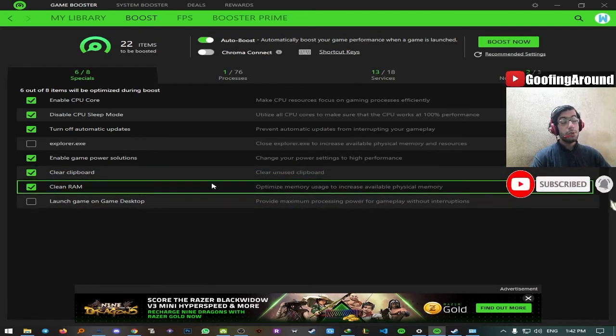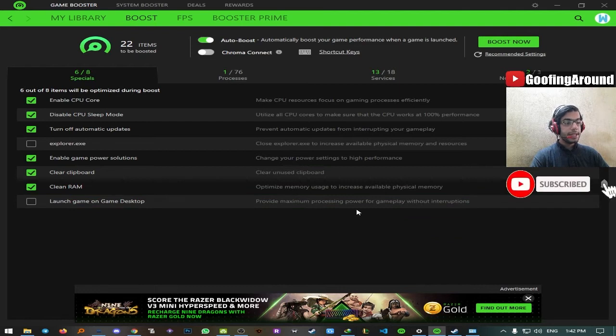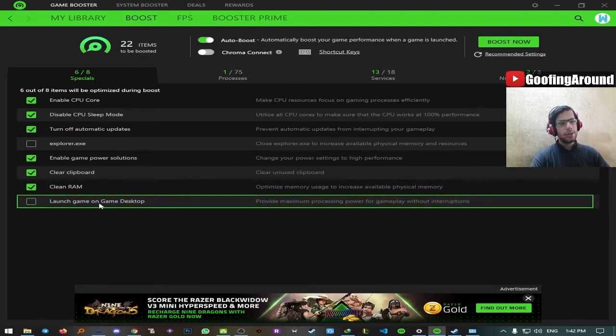Clean RAM. The most useful here is clean RAM. That will make space for you, closes unnecessary apps that consume a lot of RAM. The last thing that you can tick here is launch game on game desktop and provide maximum processing power for gameplay without interruptions. Basically, it tells your PC to only focus and concentrate on the game that you're playing, not anything else.